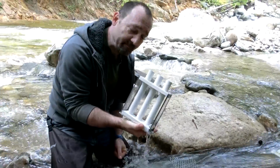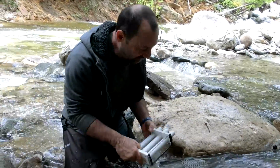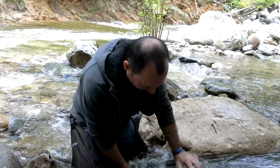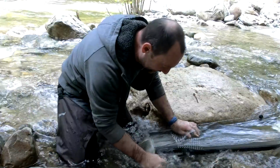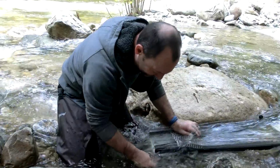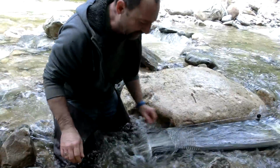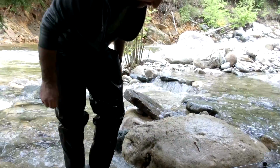Simple as that. Cleanouts are quick and easy. Just slide your tray out, dump it into a pan or a 5-gallon bucket. Slide it back in. Put your bin back in and you're up and running again. Now why don't we shovel a little bit of material on.